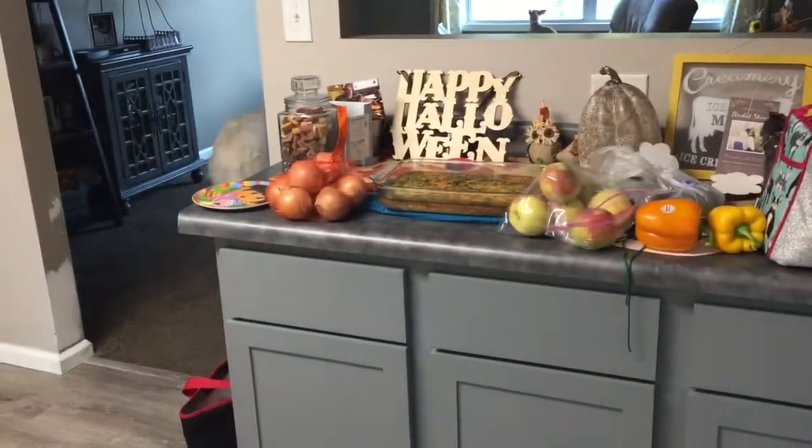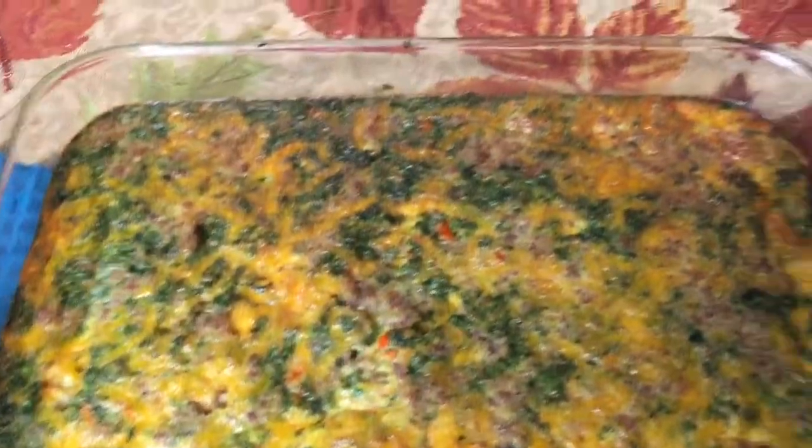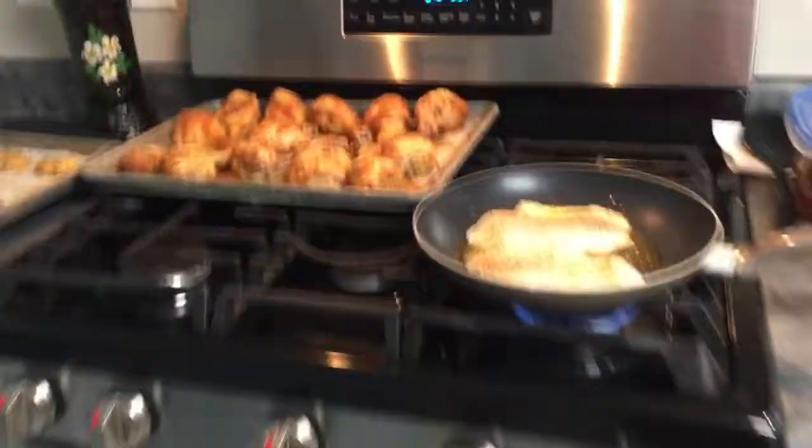Oh, and I have that egg bake thing. I ended up putting it back in because I kind of dug into the middle and it was soupy at the bottom. So it looks kind of dark and crispy at the top, but it's very firm all the way through, so I know it's cooked through. That'll be for breakfast as well. But yeah, let me know if you guys try any of these things.